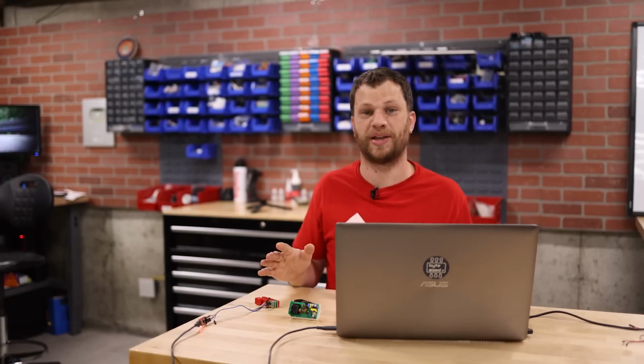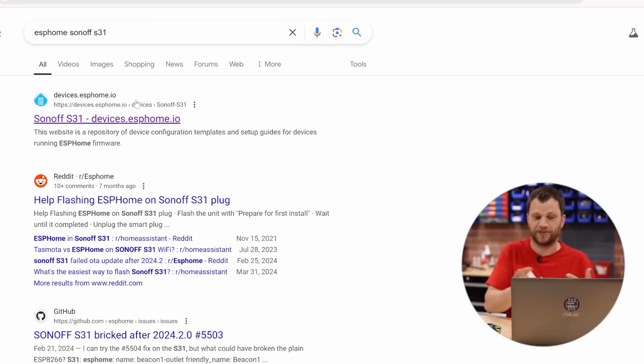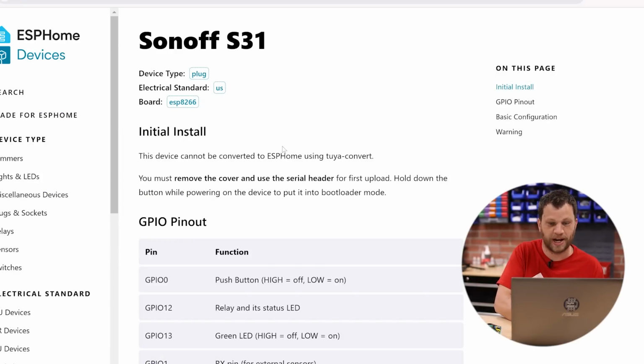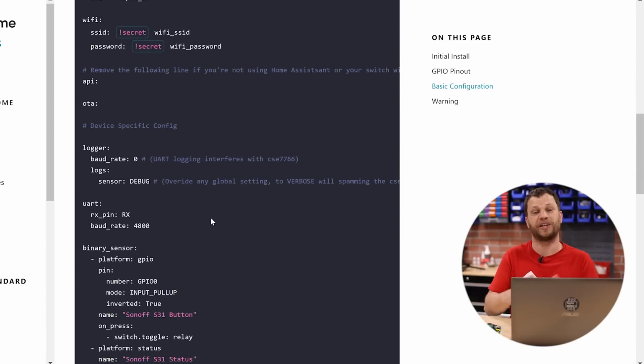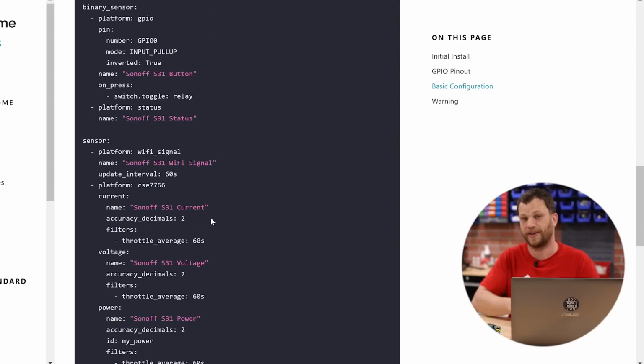Fortunately, I don't have to write this YAML file from scratch, because if I go to the ESP Home website and I search for Sonoff S31, there's already a complete configuration file written for the Sonoff S31.